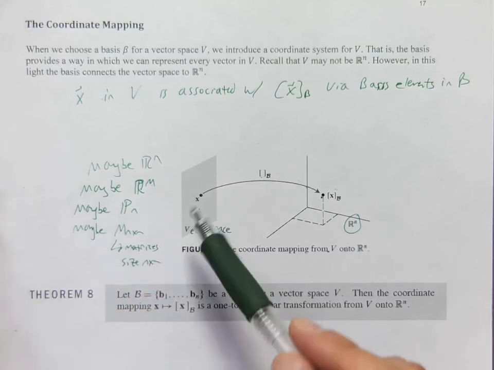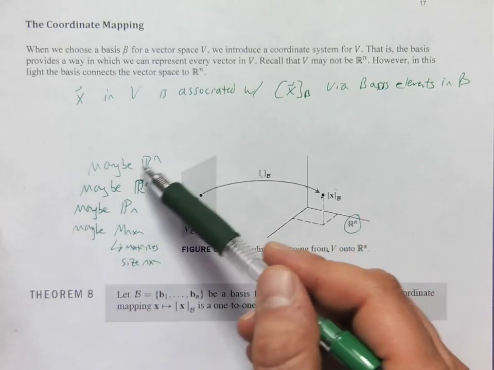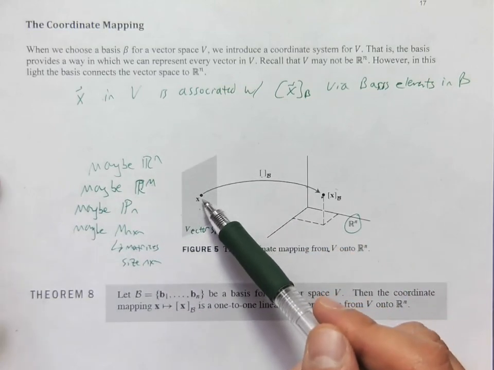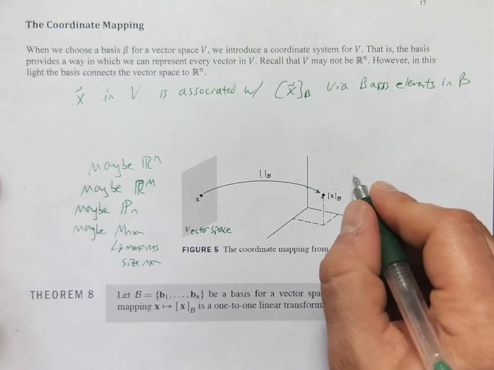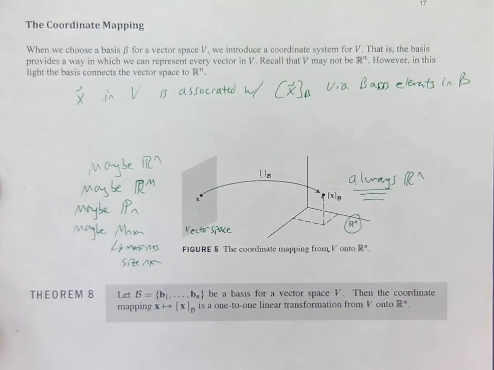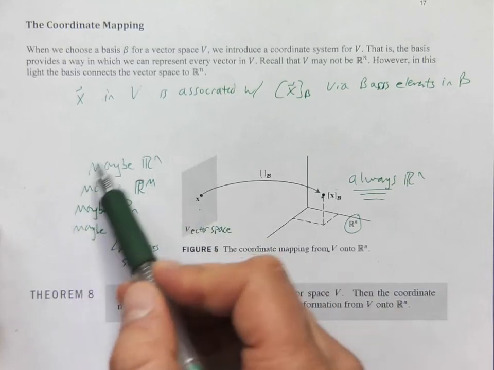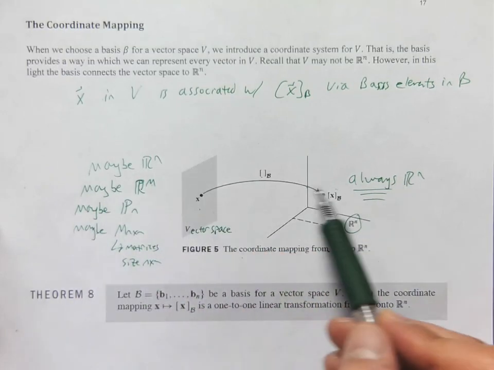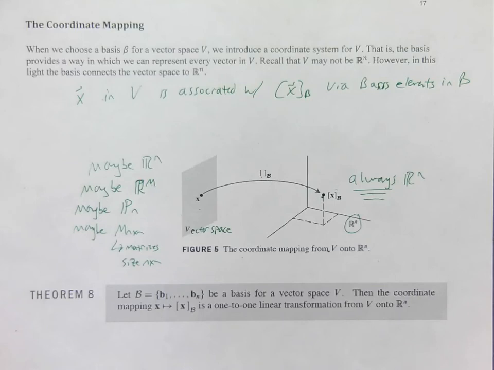And so it doesn't matter what vector space we're talking about, whether it's abstract or whether it's Rn. The coordinate vector always gives us a way, and over here is always Rn. It gives us a way to take any of these abstract vector spaces and map them to Rn, which lets us use all the tools we know about in Rn, like row reduction and inverses and all these things that we've been working on.